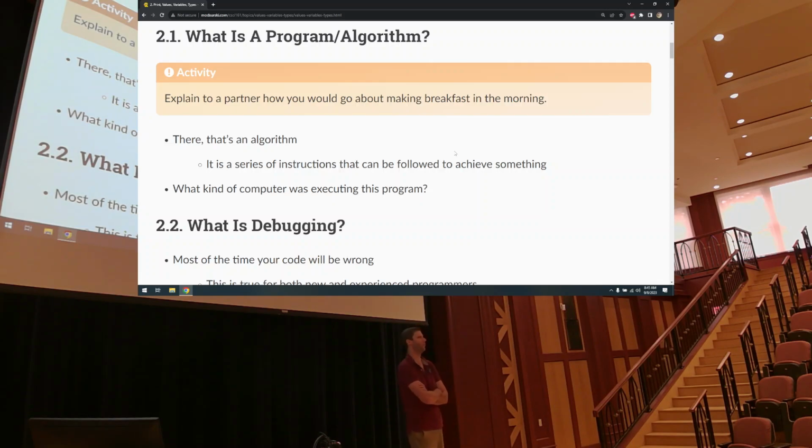Raise your hand if you drove to the university today. The steps you took to get here, that was following a series of instructions. You knew the instructions, and you followed them to do something, and you got here. Your instructions were right, because if they weren't, you wouldn't be here. That's an algorithm. Program, you could use those words kind of interchangeably. So that's an algorithm. That's it. A series of steps that we follow to do something.